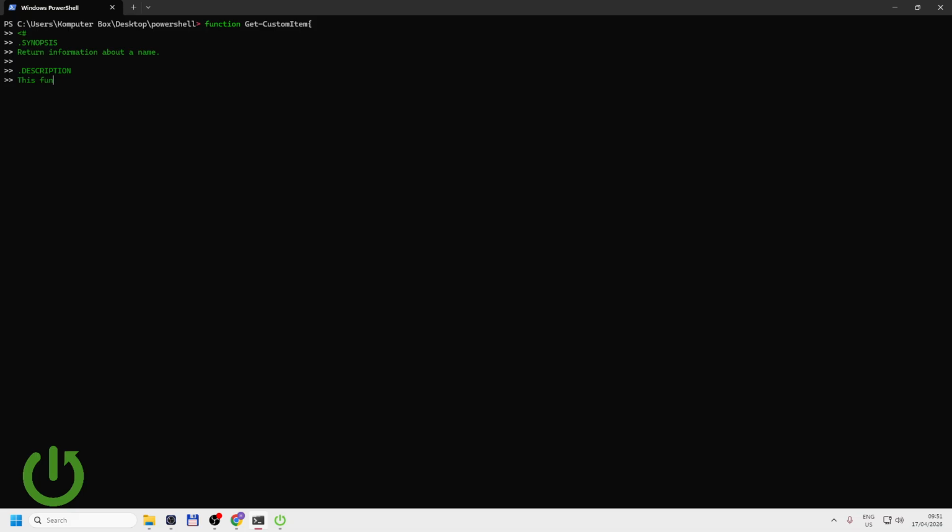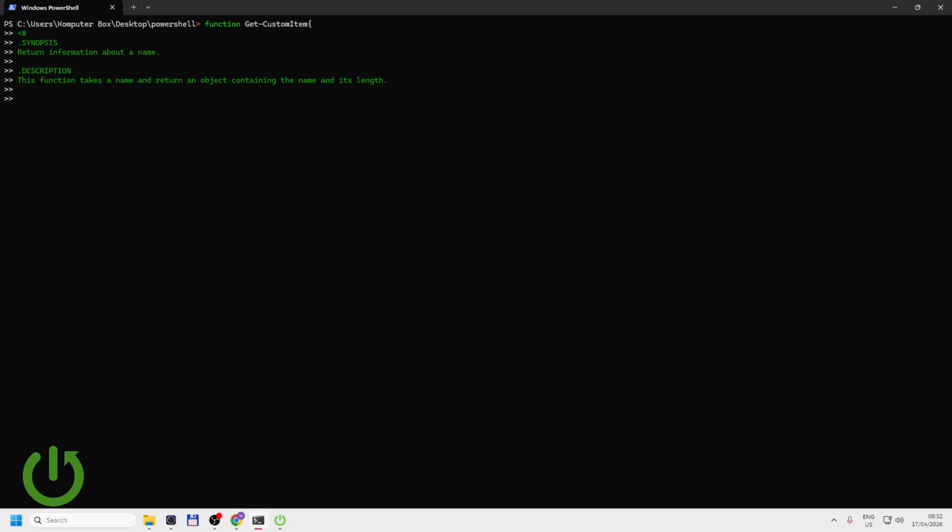This function takes a name and returns, for example, an object containing the name and its length. Of course, we will write the whole logic of this function in a second, but for now we are writing the help comments.